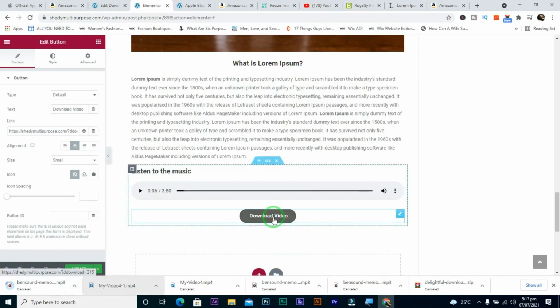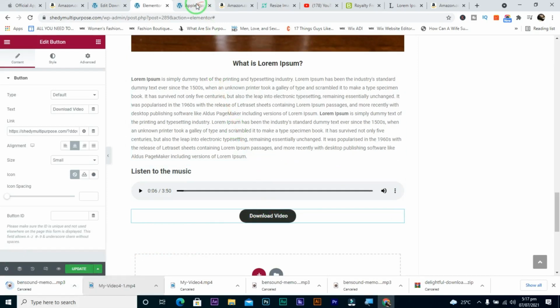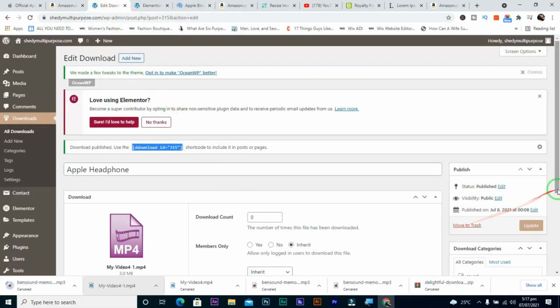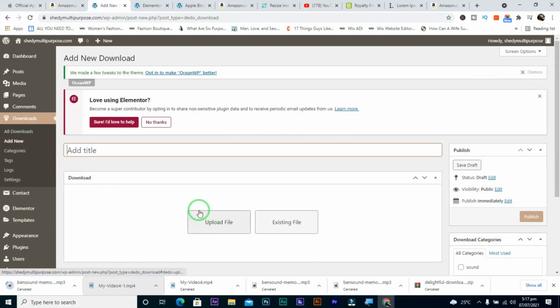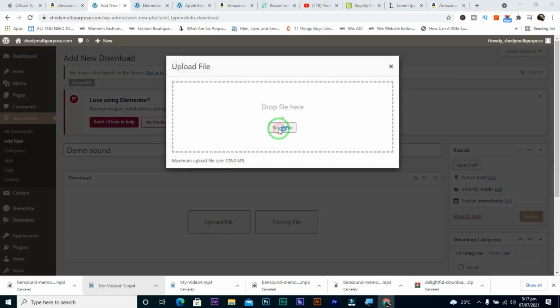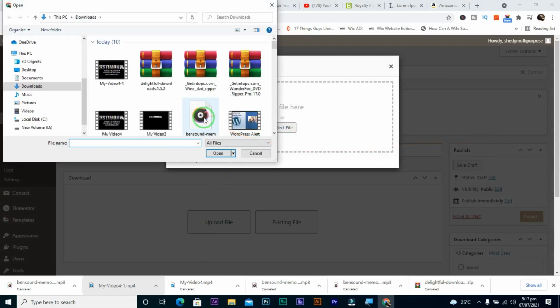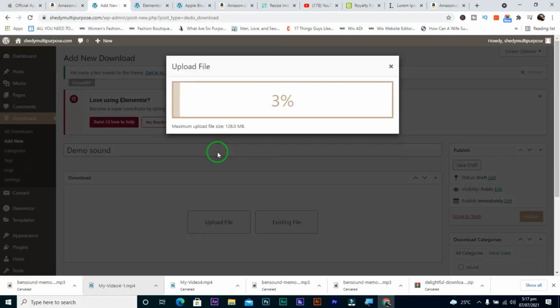Now let's go back to our plugin, the dashboard. One of the things we need to do again is add new. So you add new. Good. When you add new, that other one is there. So let's just say demo song. This is another way to upload a song that can be downloaded. So just tap, then select. It should load very fast.